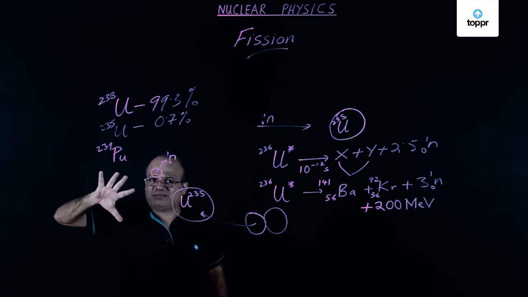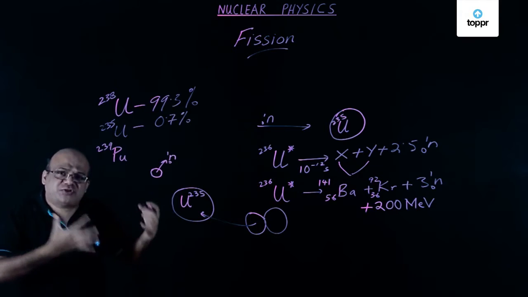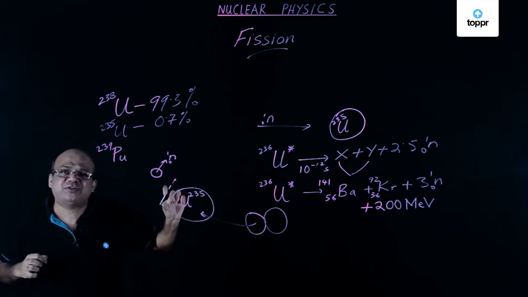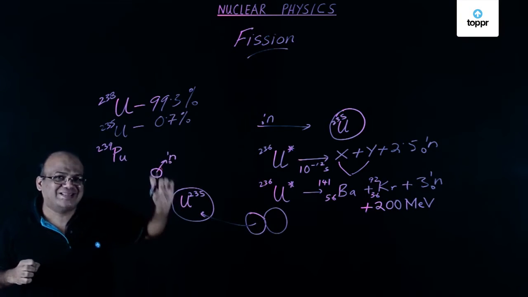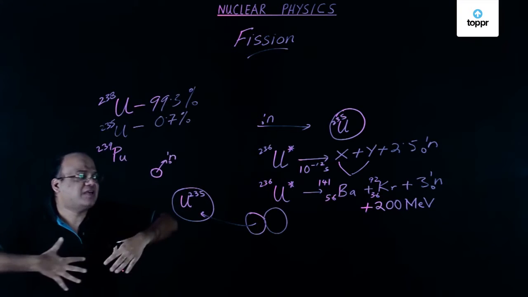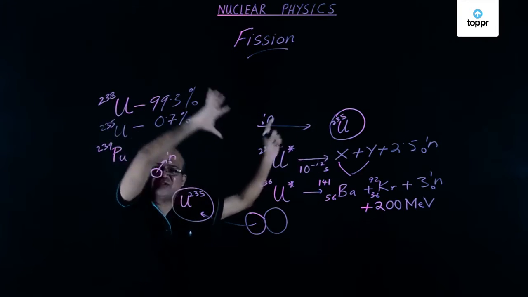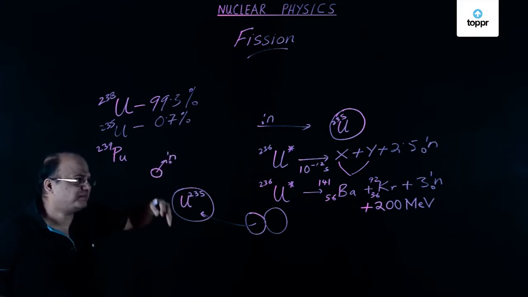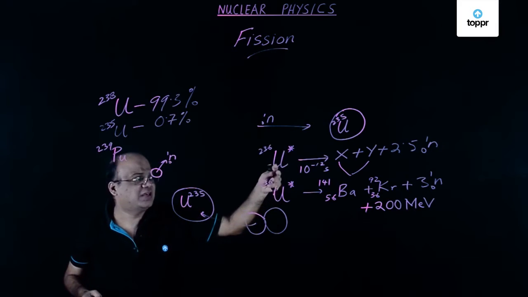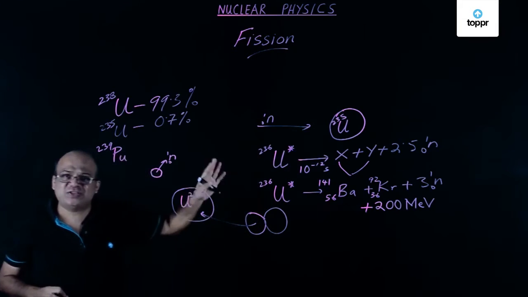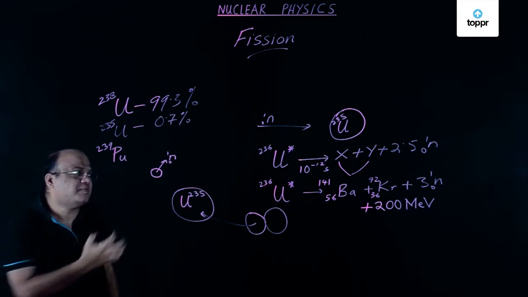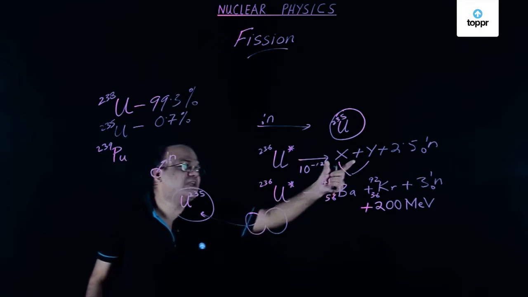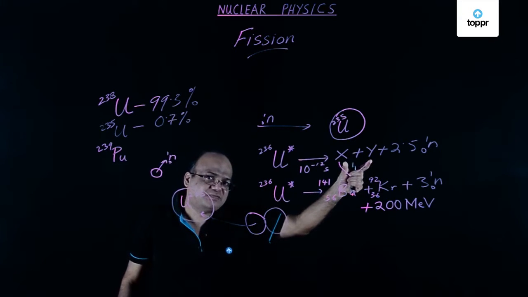So in this lesson, we have learnt about nuclear fission. Fission is initiated when a heavy nucleus captures a slow neutron, that is a thermal neutron. The heavy nucleus breaks into two parts. Those are called daughter nuclei. And these daughter nuclei fly away at very high speeds. Most of the energy released is released as kinetic energy of fission fragments. Some energy goes as kinetic energy of neutrons, and some energy goes as radioactivity of fission fragments.